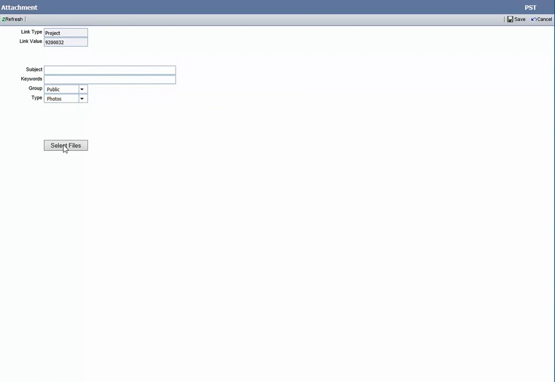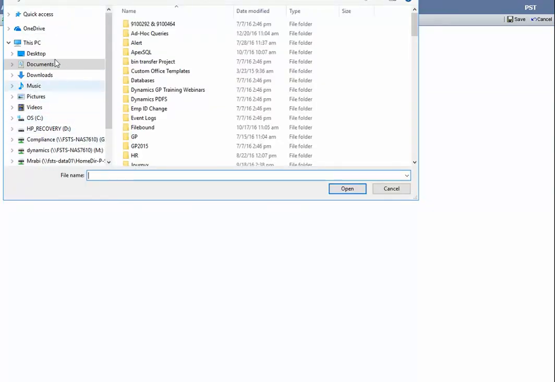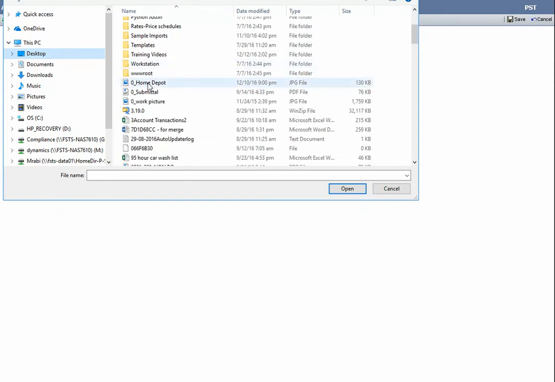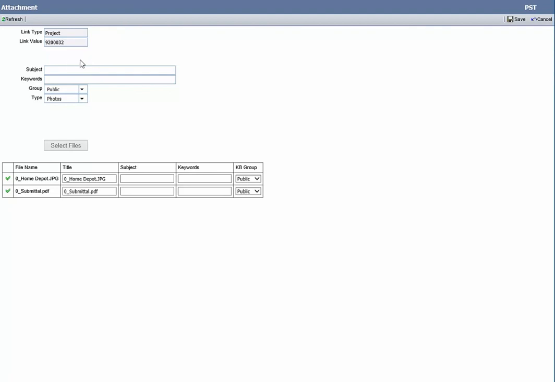And you select this select files. And you go to the spot on your computer where the documents or the pictures or the receipts are, whatever you're going to be uploading. I selected multiple, and I'm able to give them a new title or subject or keywords. I could fill those in, and then the type that they are, if they're photos or if they're documents or if they're receipts.